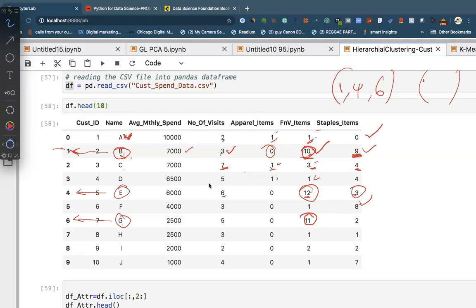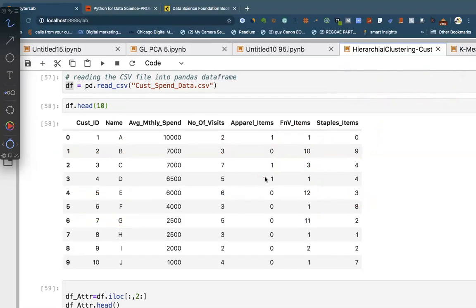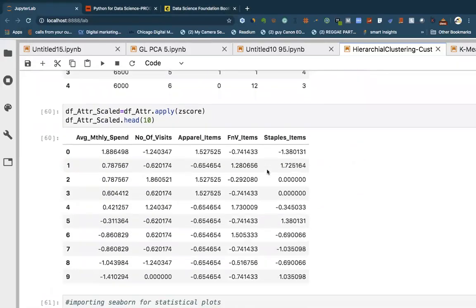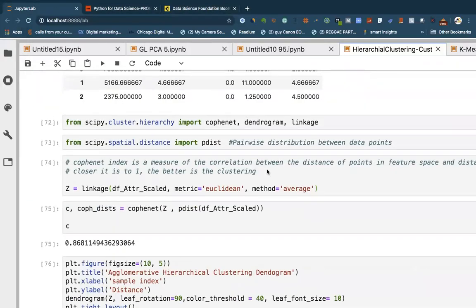This is a small data set, but if you have a huge data set, you cannot do this by hand, and it's even difficult to spot this. Don't forget that we are only visualizing the first 10. If you have a data set with thousands of rows, it's going to be difficult to do this by hand. So that's why we want to use an algorithm, so that it will be more efficient, and later on we can easily do it without doing it manually, so we can spot that difference.